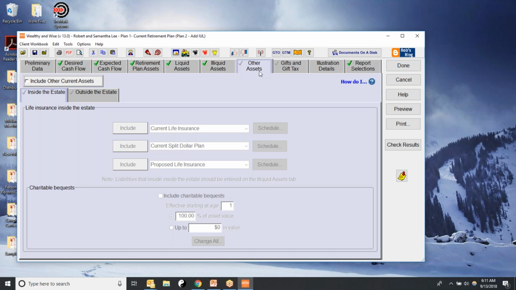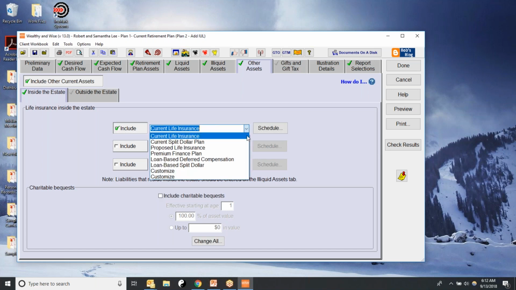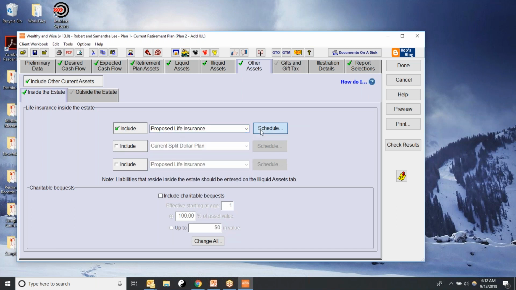Go to other assets, check include other assets, make sure it's inside the estate, not outside, and check include not current life insurance, but proposed life insurance. And you click on the schedule button.